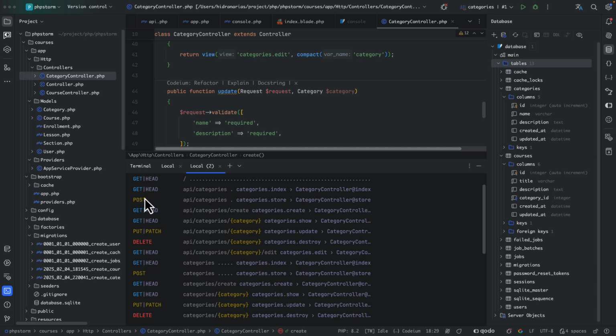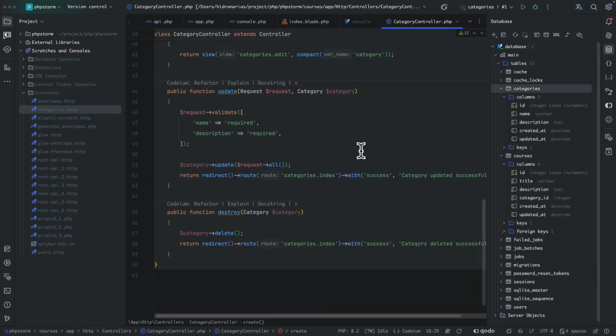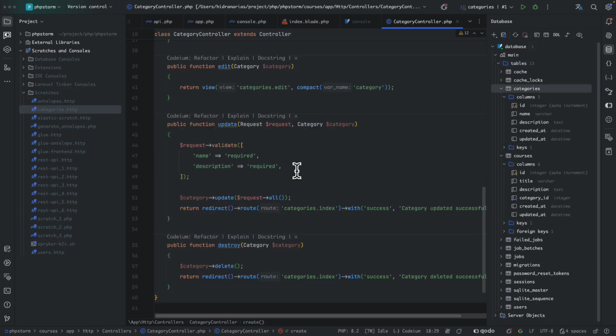So we have to post to API/category, and that's what we had. Let's take a look, and we're pointing to API categories. That's okay. So the method is post. It should be all right. Okay, let's take a look at the method store.